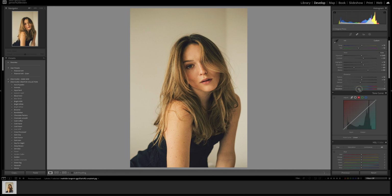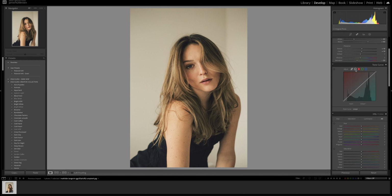Going to bring the saturation down to about minus 20 on this, just to again start stripping out that color a little bit. Starting to look a little bit washed out now, like a Polaroid.